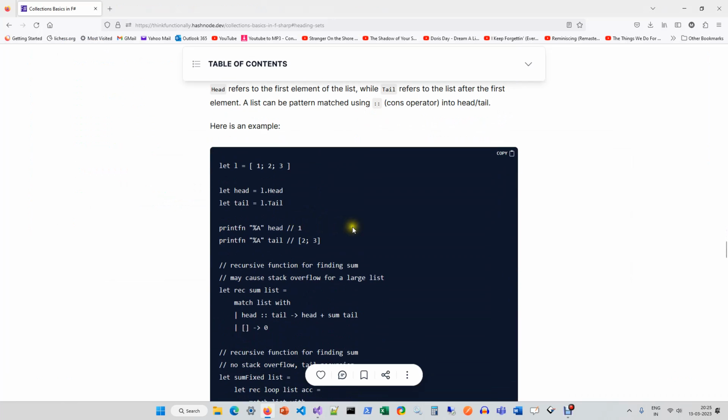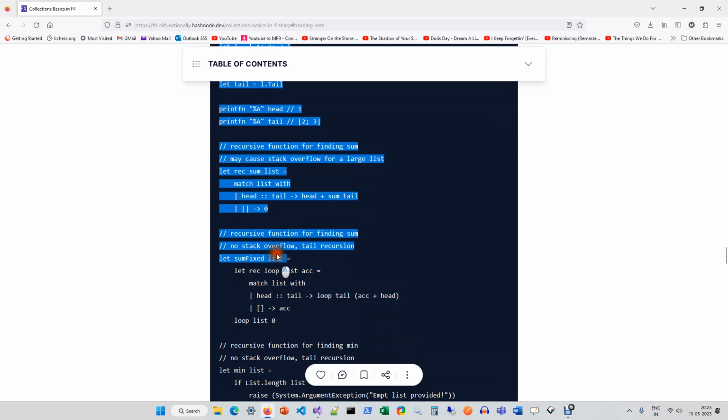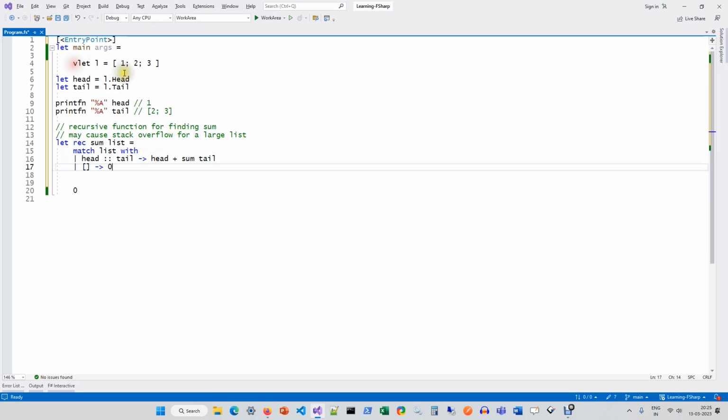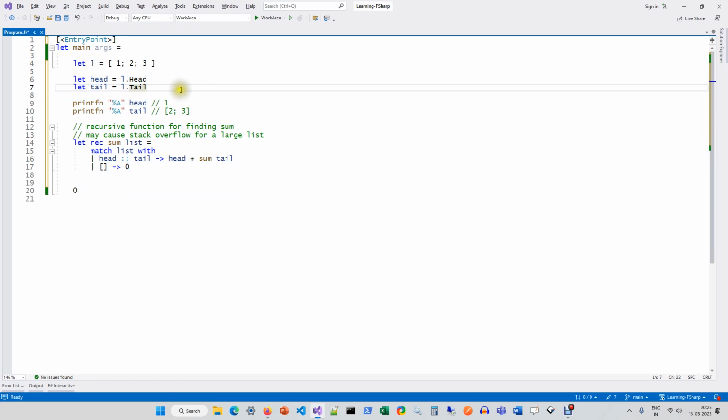A very common thing you will encounter when working in F# is this pattern matching for lists, and I'll quickly explain what it is because there's a dedicated section for it. So there's a list. The head, list.head, always refers to the first item in the list, and list.tail refers to whatever follows. So list.head is one item, list.tail is a list in itself. So if you have the first item and the second to nth items, you have the entire list.